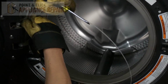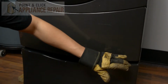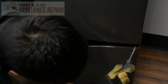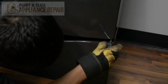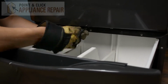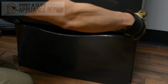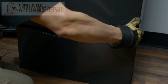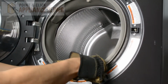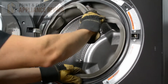And this is our clamp right here. Now we're going to remove the screws off this bottom panel, and there are going to be 3 that are holding it on. So we're just going to use our VT20 star bit again. Now with all the screws out, just lift up and pull out, and the panel should come off. So now we're going to take our door boot seal and just remove it from the outer edge of this panel, because we're going to have to take the panel off.